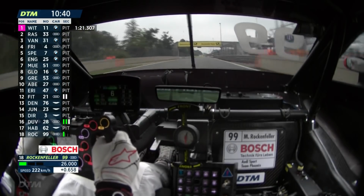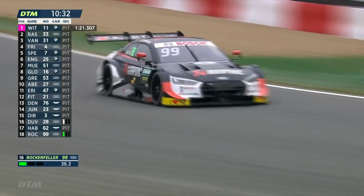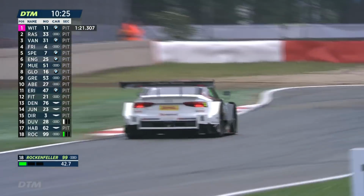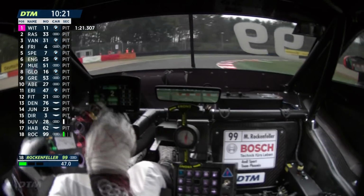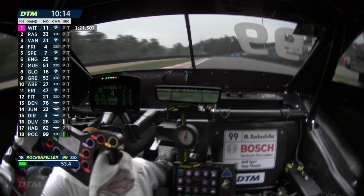What happens, and we've seen it time and time again, is that drivers go out and set almost a banker lap, don't they? They go out early on and put one in the book, as Mike really rides the curbs there in car number 99. Now comes downhill, as you can see. Yes, then they come in, perhaps change tyres to scrub in another set, then go out for another hot lap towards the end of the session. So Mike Rockenfeller is actually breaking that mould, really, by being out right in the middle of the session.